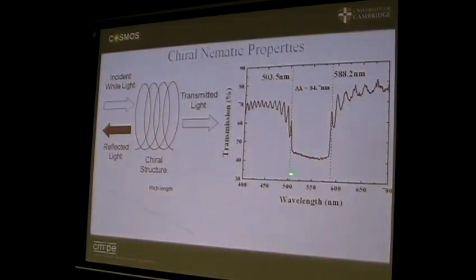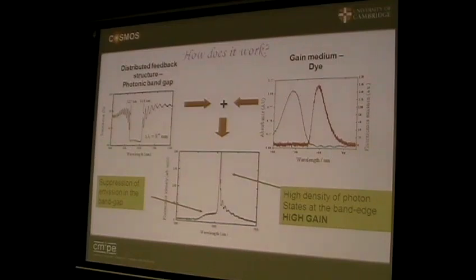I put those dotted lines in there to denote the band edges. The band edges are important, because if light gets trapped in your photonic band gap, eventually it's got to escape, it's got to leak away. And it can only do that at the band edges. Then there are conditions of polarization of your input light and the type of dye you have that decide whether you have long wavelengths or short wavelengths. Okay. So, how does it work?